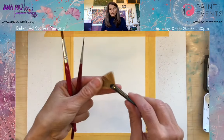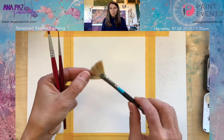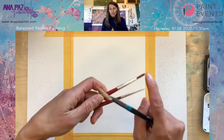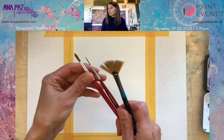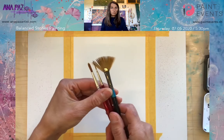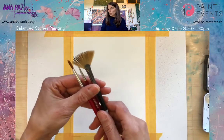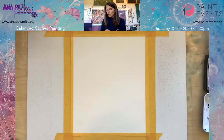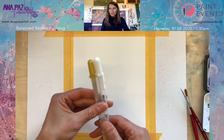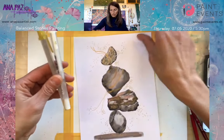And after that we can use this fan brush to make some splashes at the end. But if you don't have this one, you can use any other brush, or if you have a toothbrush that you don't want to use anymore, you can take that one and we can do some splashes with it.